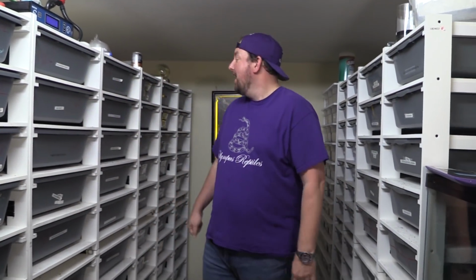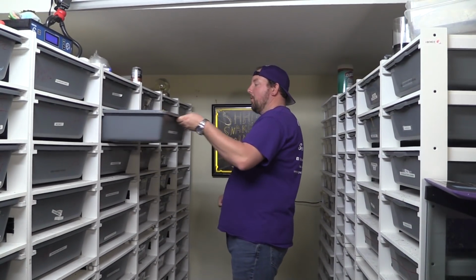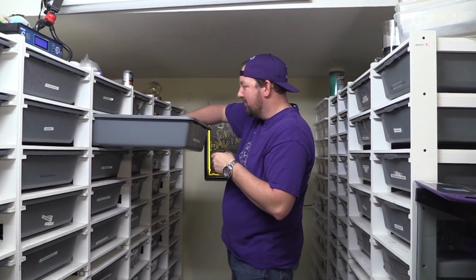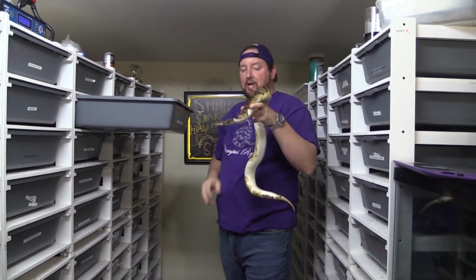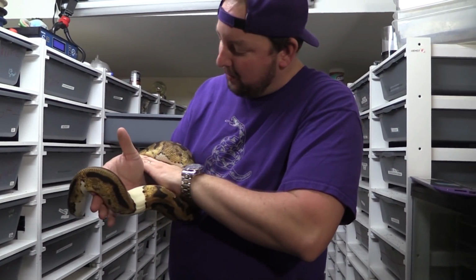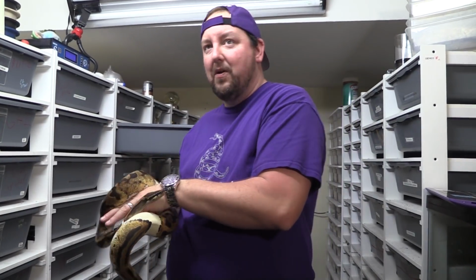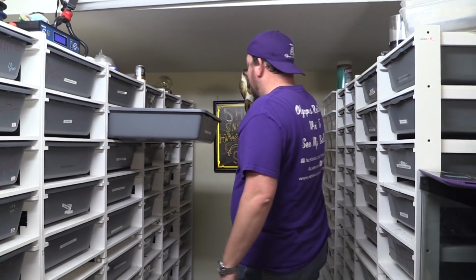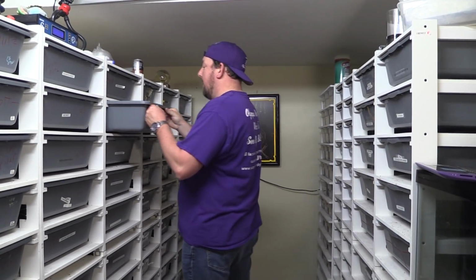So let's get started. And before I do this one, Kurt kind of hollered at me on the last one and said, "Hey, you didn't show the parents." So I'm going to show you the parents. We're going to start with this really nice male who has just been put in with a female to breed. Hasn't started yet. And this is our pied male. You can see how colorful he is. Really, really nice. Love this guy. He is just a beautiful snake all in all. Alright, go back in there, see your girlfriend, make me some more pieds. Can you do that? I hope you can.